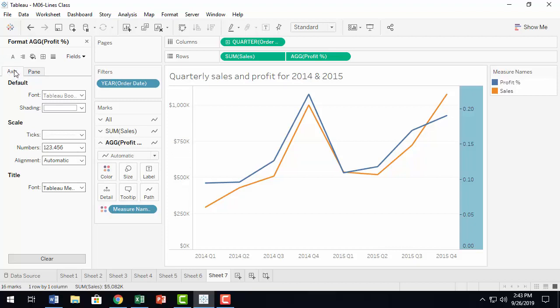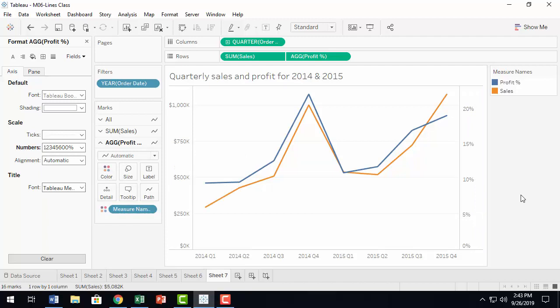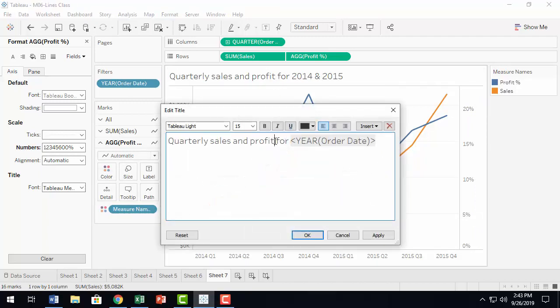Okay, so then we have axis. Here is numbers, percentage. Okay. So we can add profit percentage.